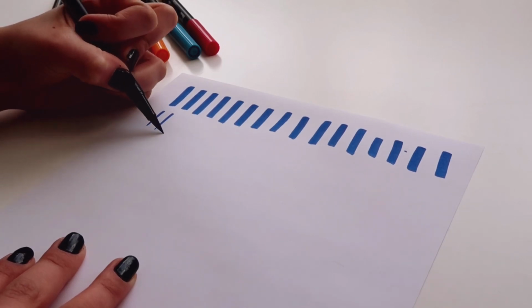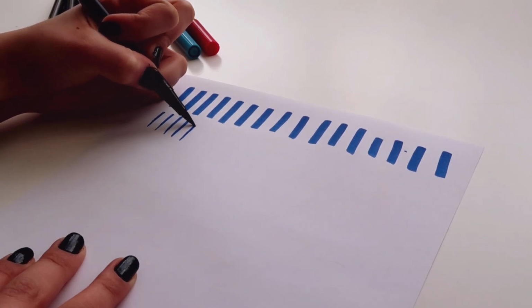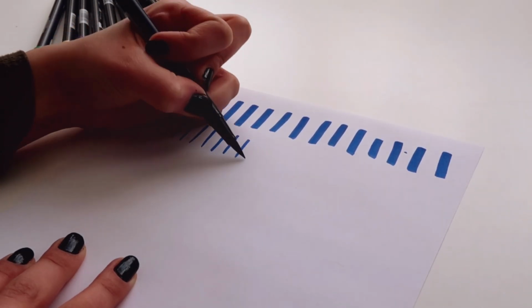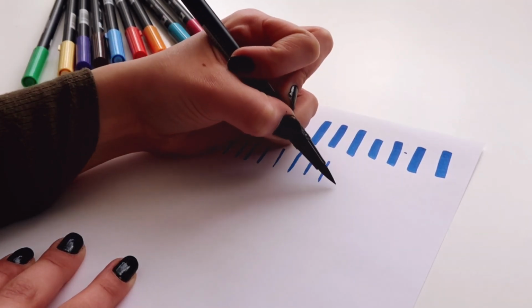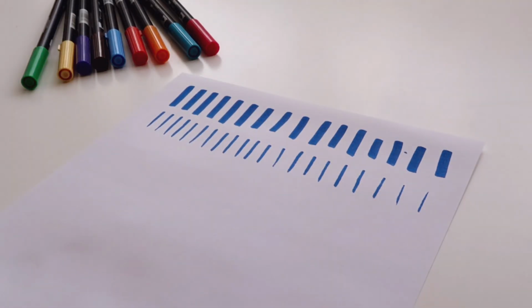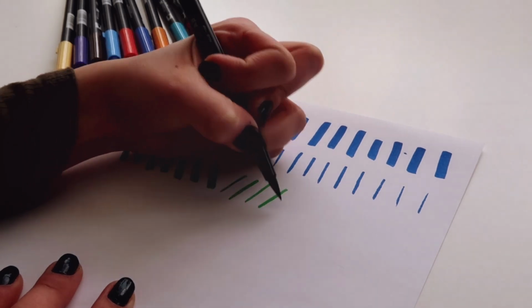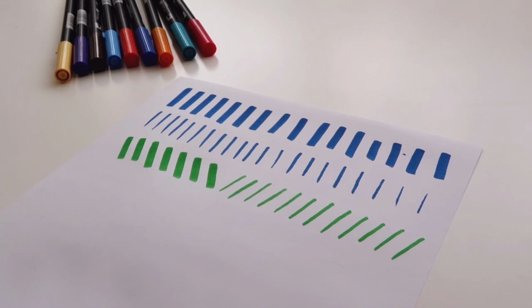The next step is to practice upstrokes, which means every time you go up with your pen. And for this, you have to do the opposite of a downstroke, which means applying no pressure. Make sure to do this slowly. Here I made the video a little bit faster so it wouldn't be too long. But it just takes a lot of practice, and these two strokes are the basis of all lettering. And make sure that you also practice in different angles, because you'll definitely be using them throughout your lettering.